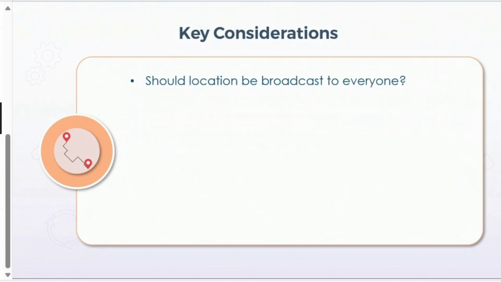But within any given app, you can likely also specify with whom any location information can be shared. For example, on a social media app, your privacy settings would likely allow you to restrict who could see that information. And on something like a friend finder app, you can be very specific and only share with the people you have added as friends. Those types of apps, however, can also be very useful for allowing adults and their children to know each other's location. For example, in a large and crowded theme park, if a child is lost, you could use the location information to find them. Or if parents are out and the children are left with a sitter, they could see the location of their parents.